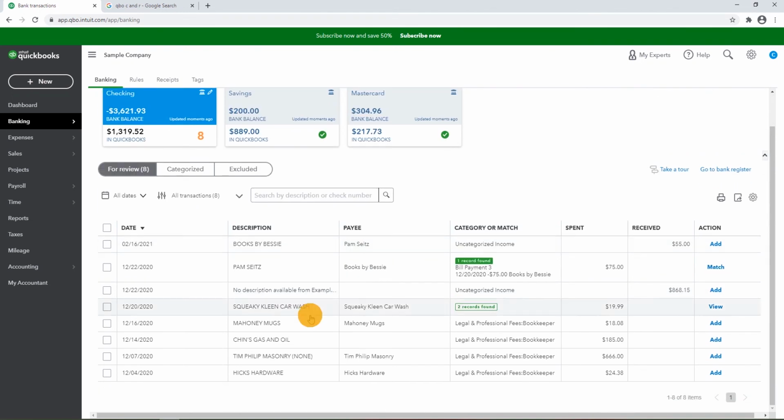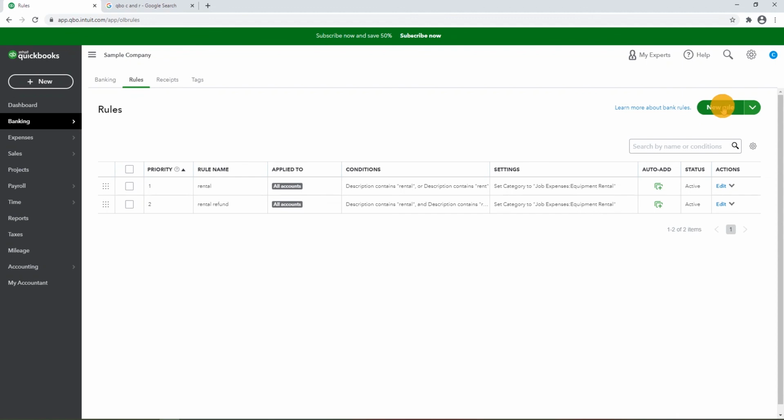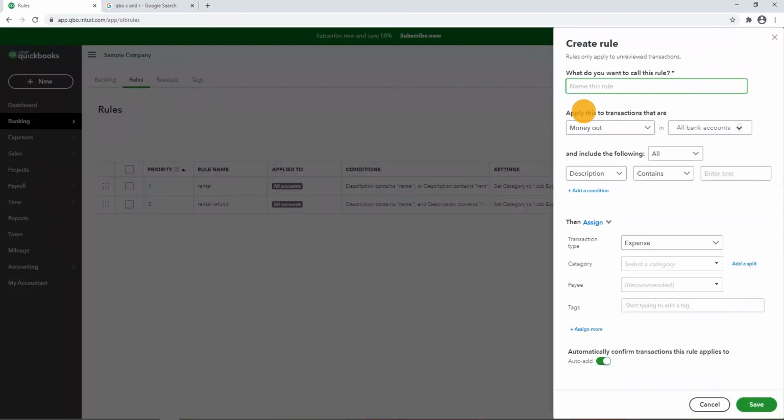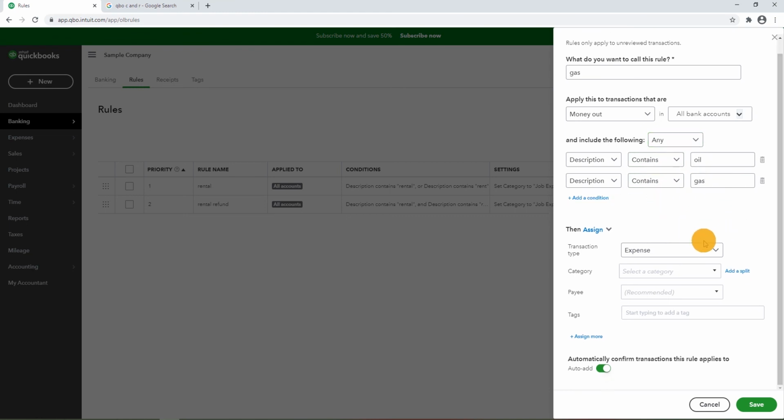So I can create more rules. For example, if we have a lot of oil and gas expenses, okay, we can also add that. Gas, typically it's money out. So if it contains oil, or the description contains gas, then it becomes an expense.